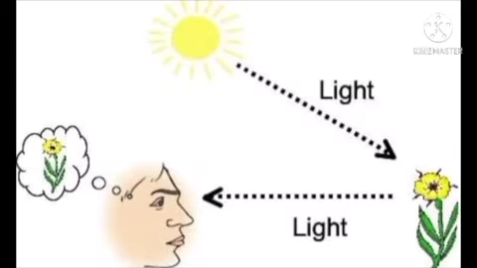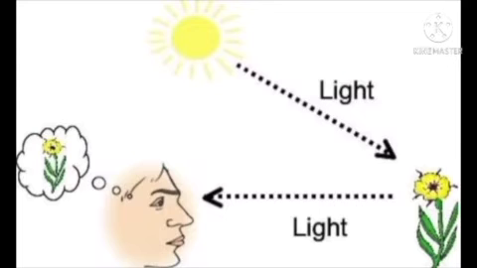You can see in this image that if you want to see a sunflower, what happens? The source of light, which is the source of light? The sun. The sun is the source of light which is falling on this flower, that is the object, and the light which has fallen on this object reflects towards the viewer's eyes, which is how the light helps us to see an object. We see the object when the reflected rays reach our eyes.